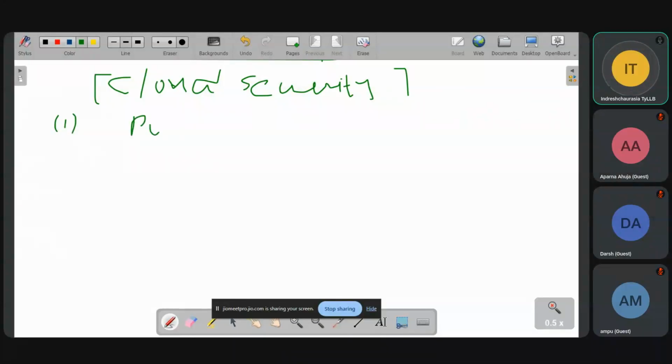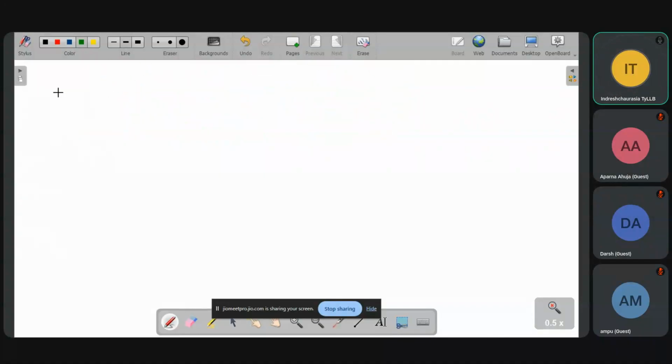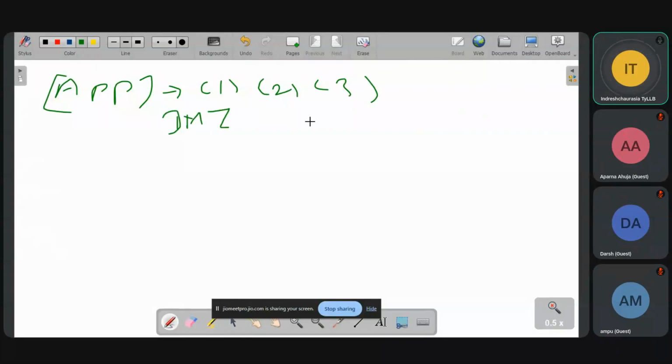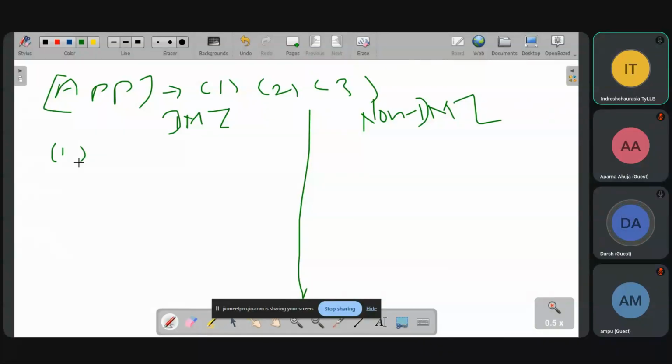So when the cloud came into the picture, which is when the public IP address came into the picture, on a data center, see, when I'm developing an application, there are three components. Any idea? One, I'm defining a DMZ. Other, I'm defining a non-DMZ. In the DMZ, which server am I going to place? The web server. And in the non-DMZ, your app server plus database.